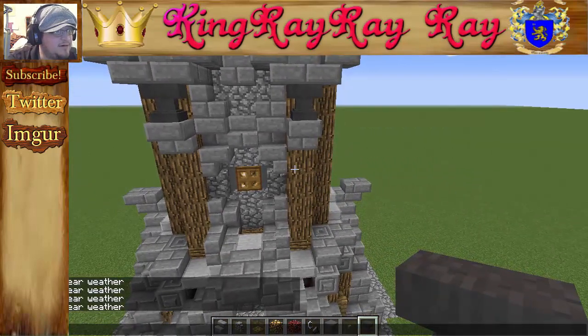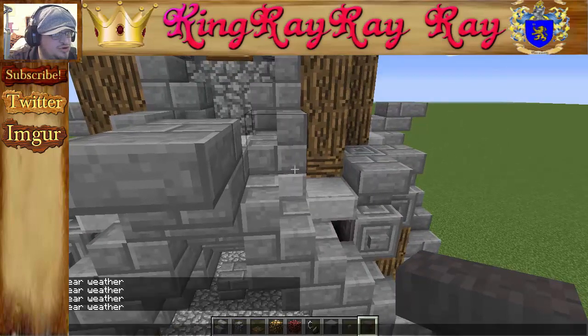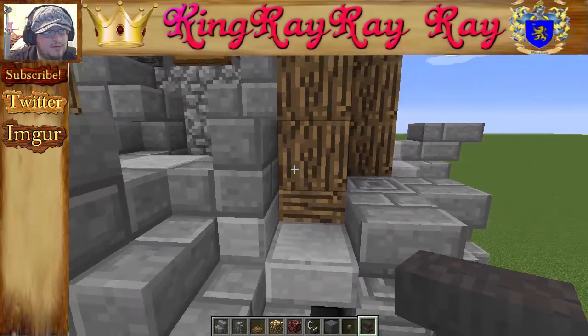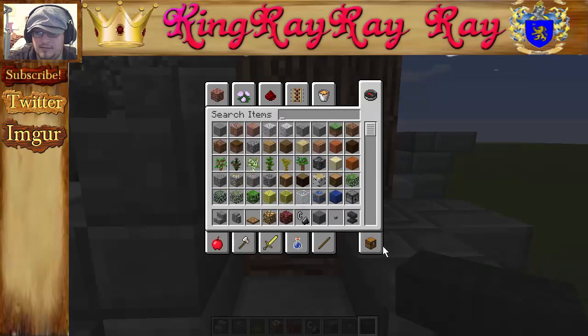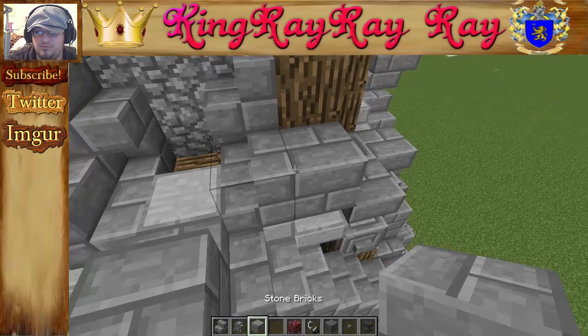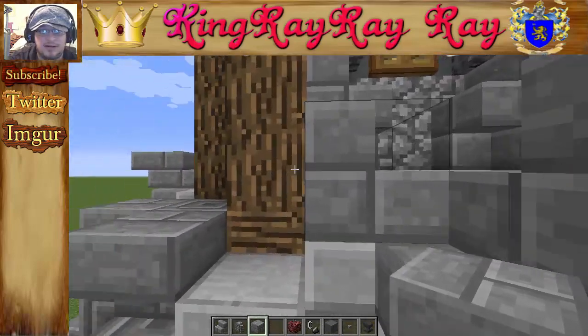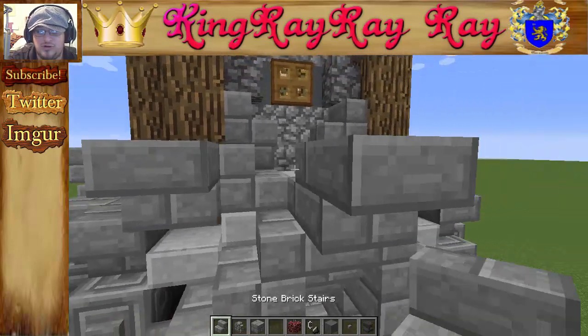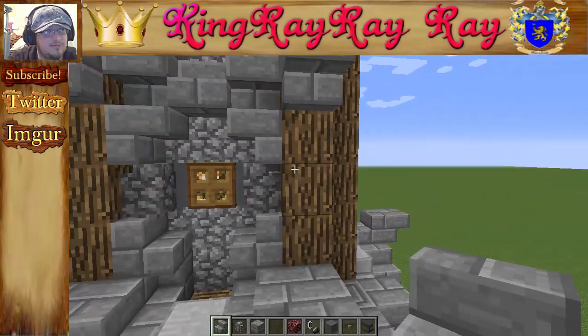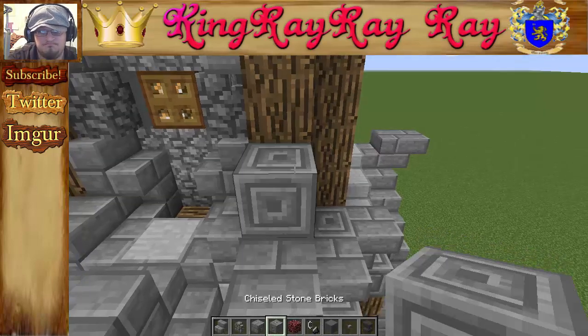We're going back down a little bit, so just above this here, we want to put a stone brick and stone brick, put upside down stair, a chiseled stone behind those.